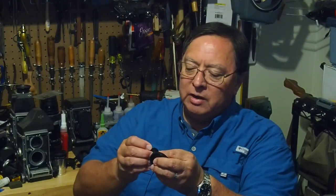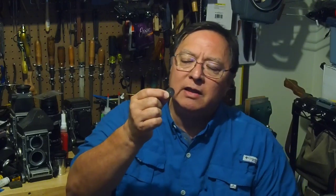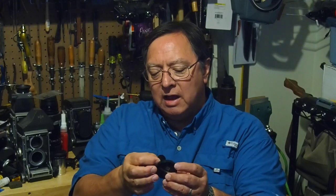Hey, so the process of making a pinhole lens out of a body cap is really quite simple. We're going to drill a hole in a body cap, a plastic body cap, kind of right in the middle. We're going to take this pinhole that I have. Now this is one that I purchased from Reality So Subtle in France. They're laser drilled precision pinholes. We're going to tape that on the inside. And so drill a hole, tape it on the inside. It's going to take just a couple minutes.